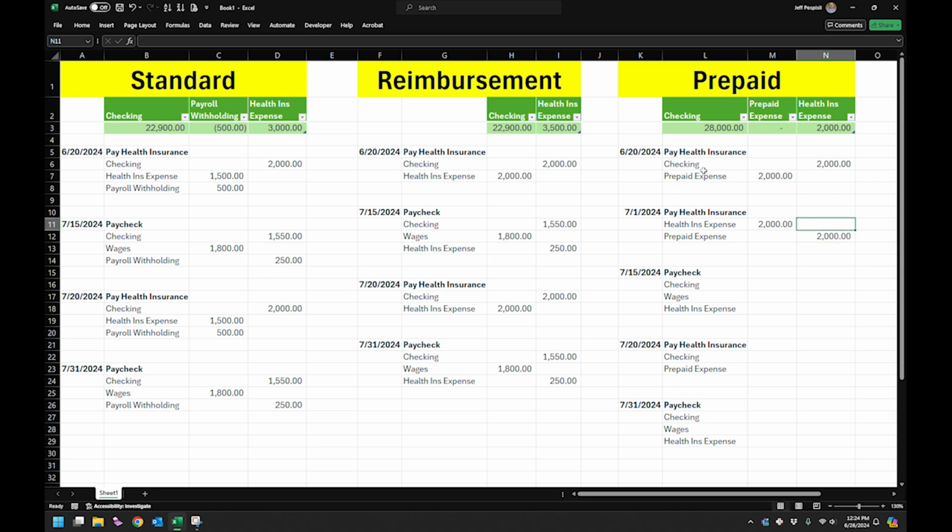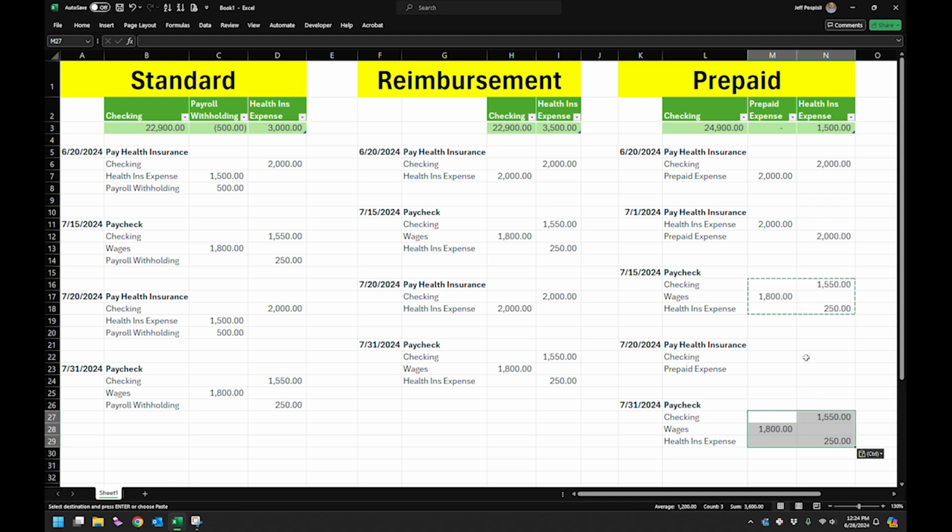And so right when we hit July 1, my health insurance expense goes to $2,000. My prepaid expense goes to $0 because now it is paid. It shows up as it's expensed properly. But whenever the pastor gets paid, we can see how that, maybe I didn't do everything correct here. Let me see. I actually should have had minus this. I must have been distracted. So anyway, that would bring down our health insurance expense.